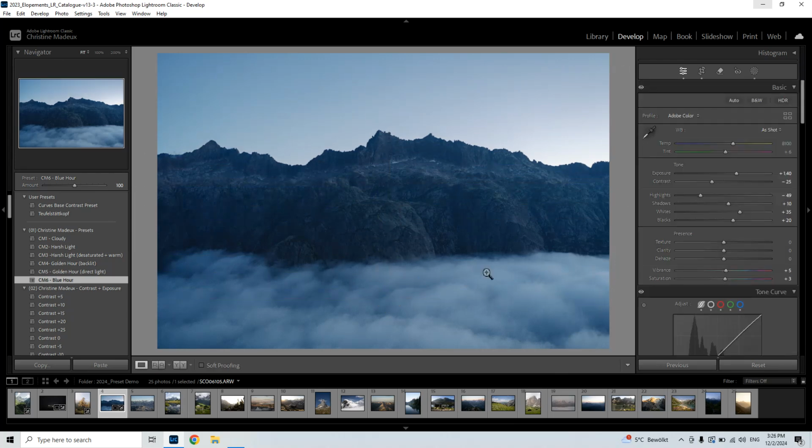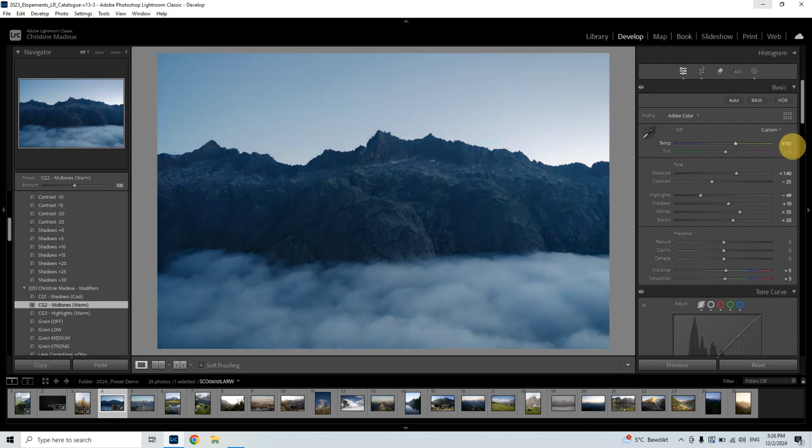Perfect. And then that is our before and that is our after. It is a very blue image. I'm curious if I want to warm it up a little bit, add a tiny bit of warmth to the midtones. And then if I want to change the white balance at all. Let's see, probably right in there is what I would call good.